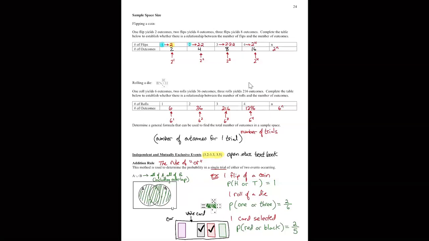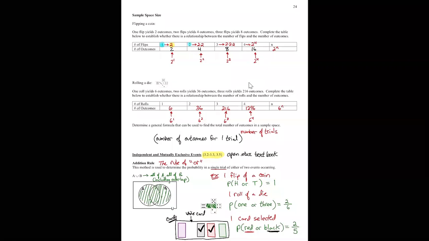These are my cards. All right, so I have a purple card, a white card, a black card, a red card, and a green card. If I'm selecting one of the cards at random, and I'm looking for the probability that it would be either red or black, what I would be doing is counting off any card that satisfies the criteria, being red or being black. So those are the 2 that I put the check mark on.